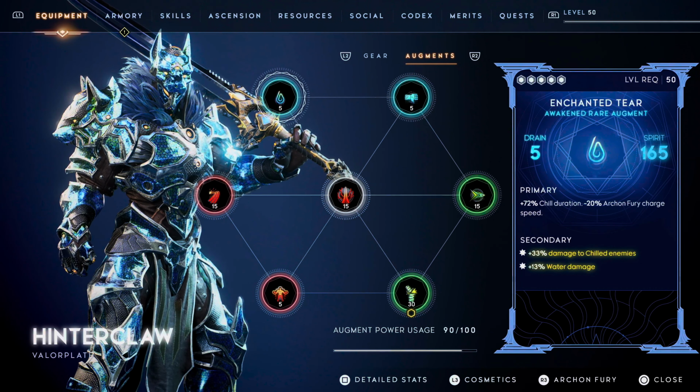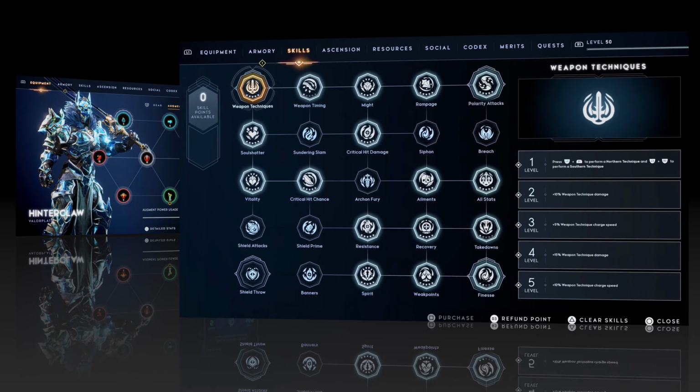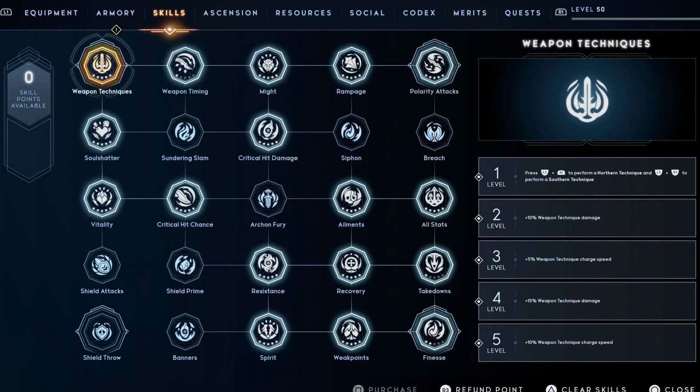Now, let's jump on over to our skills. Here we have our skills. We are fully spec'd into Weapon Techniques, Soul Shattered, Vitality, Crit Chance, Might, Crit Damage, Resistance, Spirit, Rampage, Ailments, Recovery, Weak Points, Polarity Attacks, all stats, and then we have a few strays in Weapon Timing, Takedowns, and Finesse.